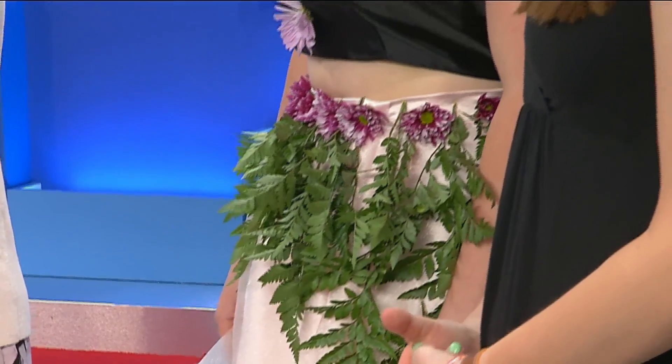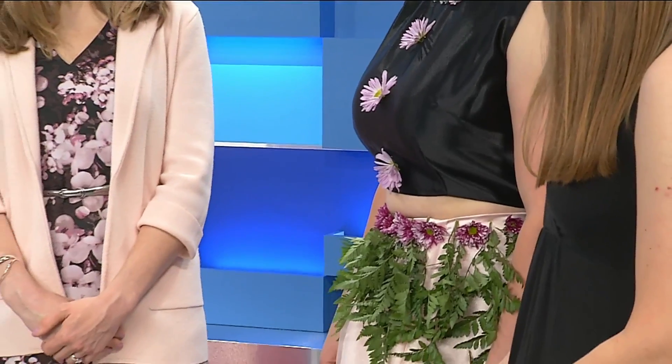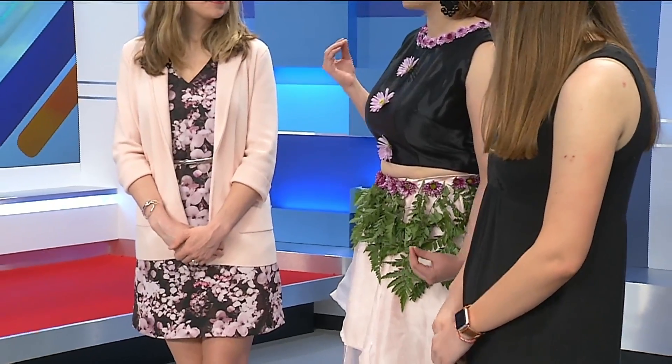What was your design — did you work together? We're working as part of a team to create a much larger garment. There are going to be 14 total designs, and all the students are working in teams. It's incredible — and it's really interesting working with fresh flowers because you're used to working with fabric. Everything is a little more delicate with flowers, so you have to learn what different types of flowers don't like to be touched as much, or what interacts well with the glue. It's like relearning the basic composition of florals, but with a lot more delicacy than regular fabric.